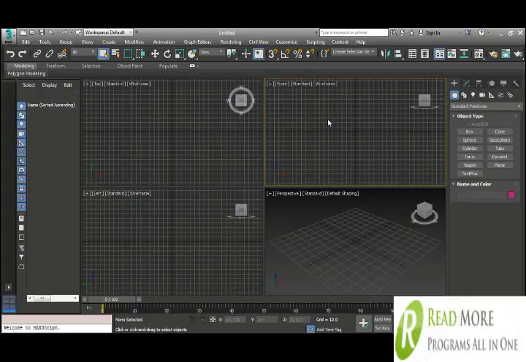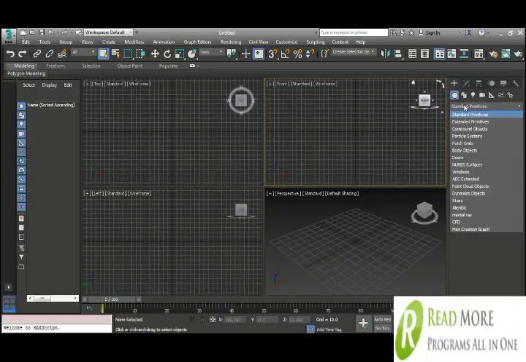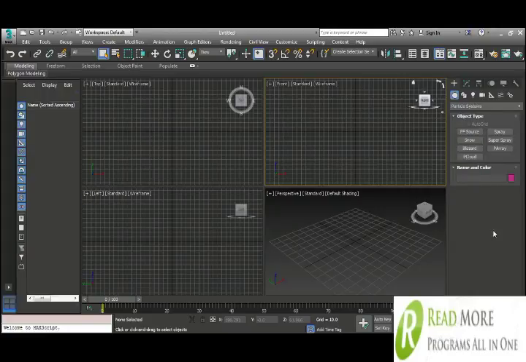Now, we don't have time to get into all of those, but I am going to show you how to create a very simple particle system so you understand the process. Now, we can create a particle system under our standard create menu. If I go over here to geometry and pull down my tab here, you'll see I have particle systems. And so we can create any number of different types of particle systems here.